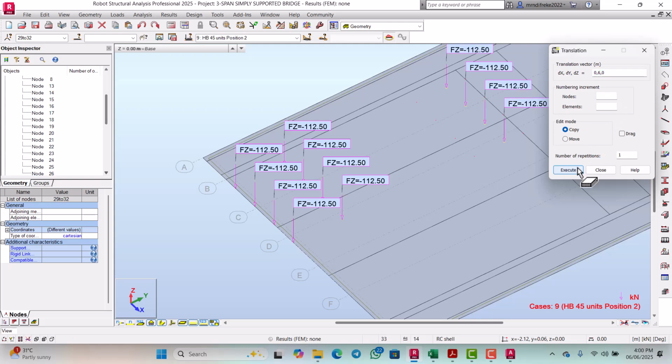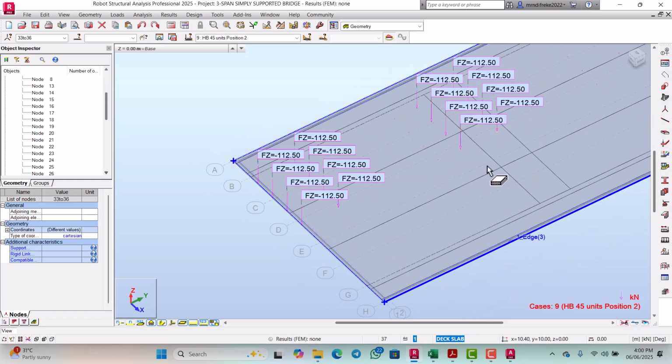We copy. Then the next one will be 1.8, this, fine. So we are done with that now.